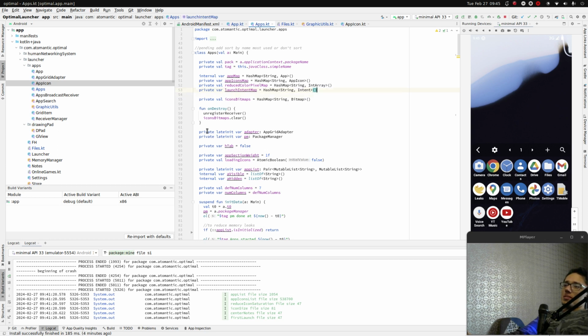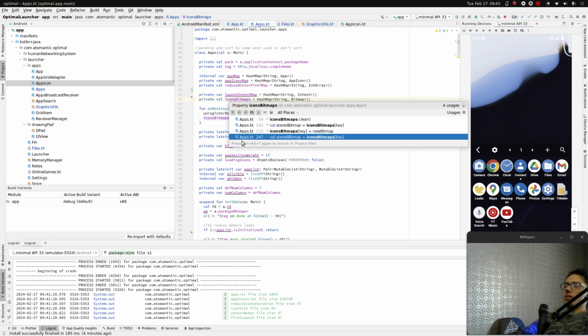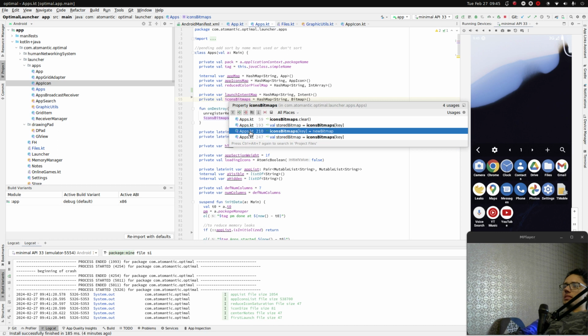This bitmap right here. So actually, as far as I can tell, these two variables are probably what are causing the out of memory errors. More likely. No. So this one is read from the disk, and this one is constructed for fast access of bitmaps, so I don't have to be constructing bitmaps every time.